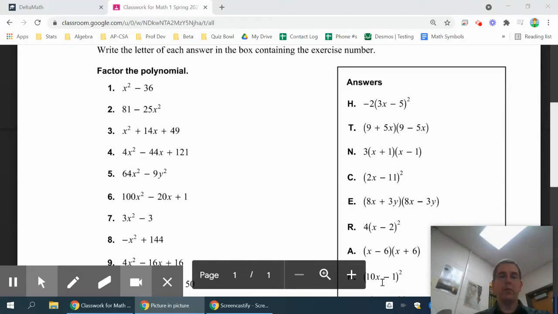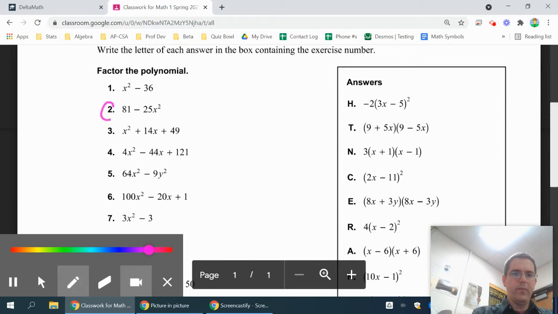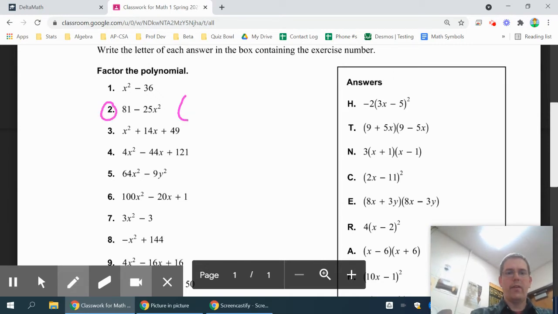Okay, we'll do a few examples on this other sheet. This one, number 2, is something where I have two terms. So if it's two terms, I better have a minus in the middle if I'm going to factor, because I'm going to need to multiply a plus and a minus to get things to cancel out correctly. Also, to get it to cancel out correctly, I need to use the same number twice. So 9 times 9 is 81. And in the back, it's going to be 5x times 5x is negative 25x squared.